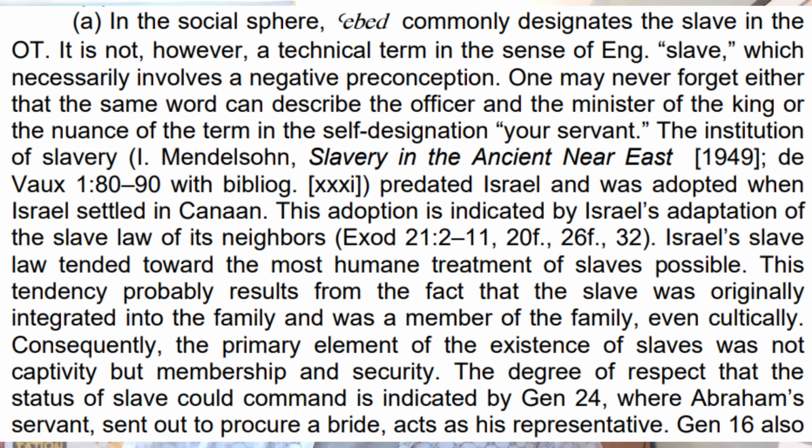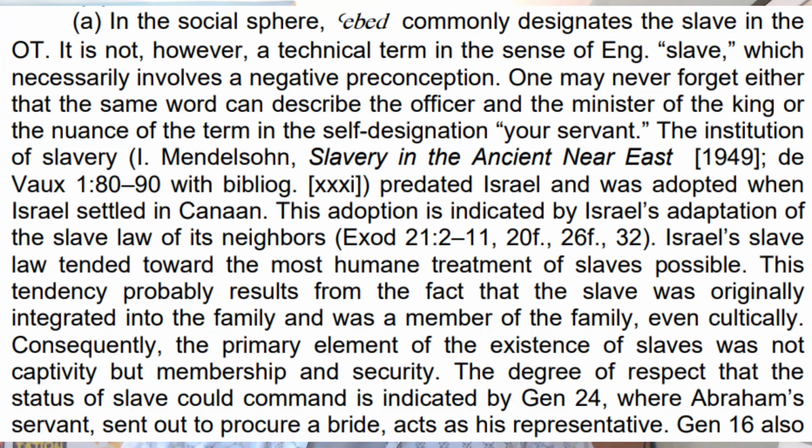And I'm going to read you a quote from that book, the Theological Lexicon of the Old Testament, as quoted on page 63 here, because this is really important and shows you what theologians do to paint as benign a picture as humanly possible in terms of slavery. So the quote here, and the author is Claus Westermann, an Old Testament scholar, says, "In the social sphere, ebed commonly designates the slave of the Old Testament. It is not, however, a technical term in the sense of the English 'slave,' which necessarily involves a negative preconception." So already you can see where he's going here, right?